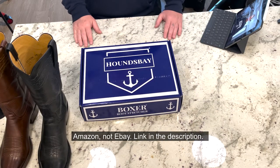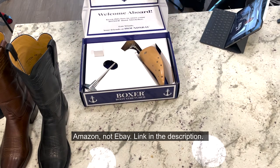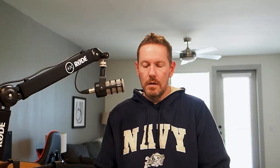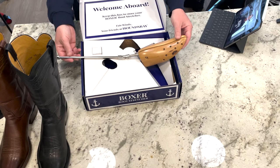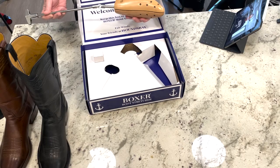I thought this would be a good time to show you how to stretch a boot if you have that problem. Hounds Bay — it's under $80 on eBay. It's a boot stretcher. This is almost identical to the commercial boot stretcher. Being only $80, it's made for more at-home personal use instead of commercial use, so it's made of wood and the metal is not professional grade. There's nothing wrong with the metal — it's just not built for everyday hard use in an industrial or commercial situation. That being said, it's a great home-use boot stretcher.